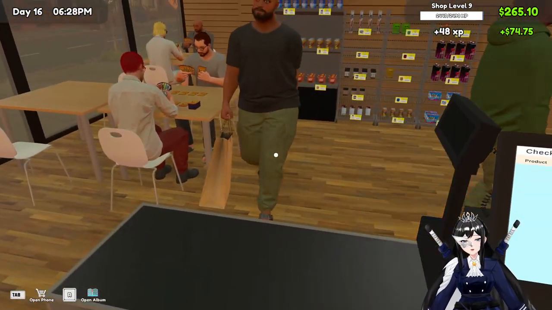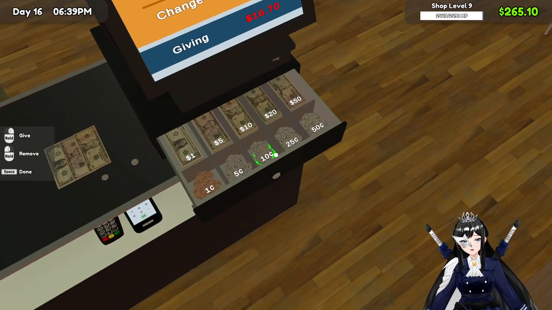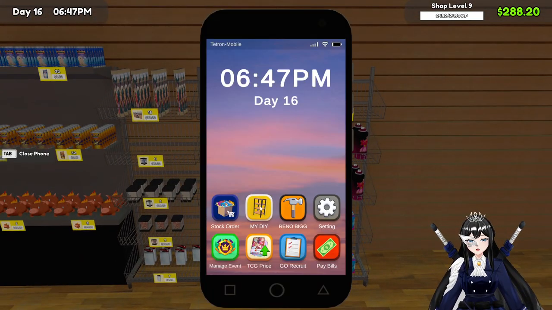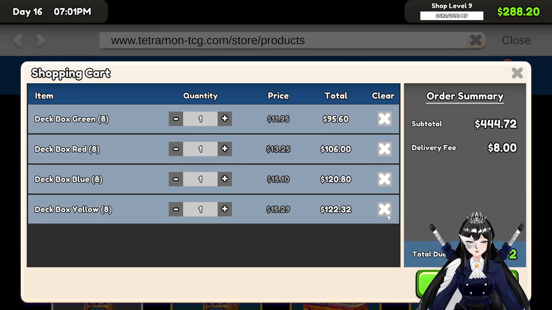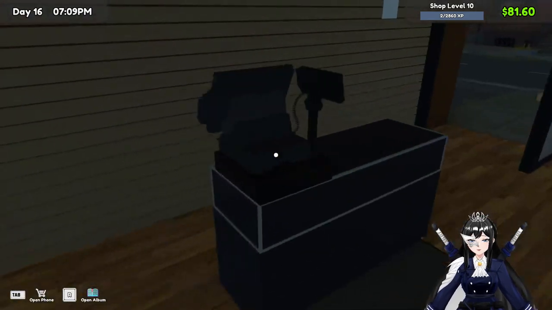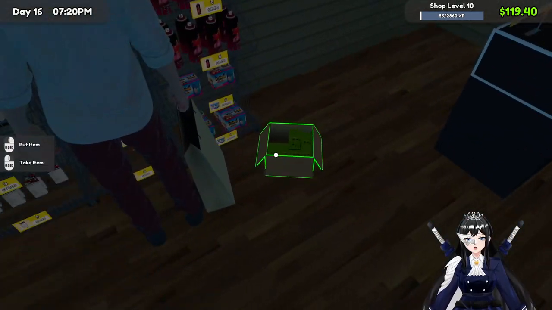Shop. Okay, good, good, good. Oh, I thought you didn't need change. 1, 2, 3, 4. Stock. We need more money. Oops. Whoa. So it seems like we gotta remove this red dice. These are still too expensive. This one will work. Good, good. Last minute shopping.